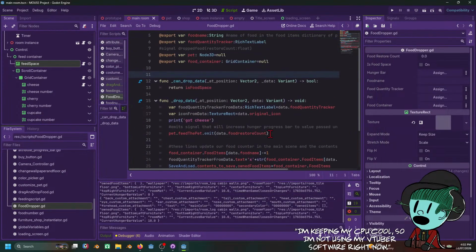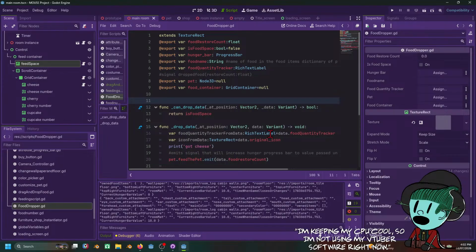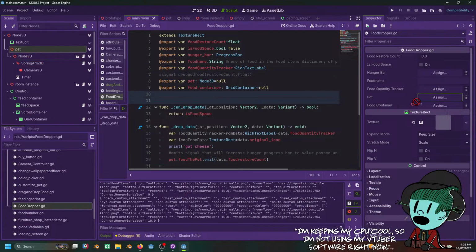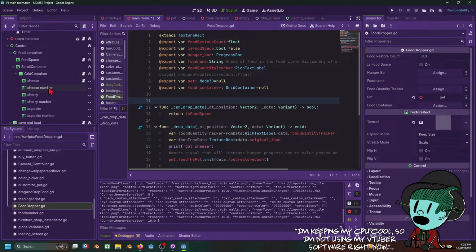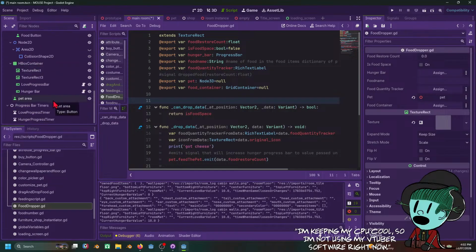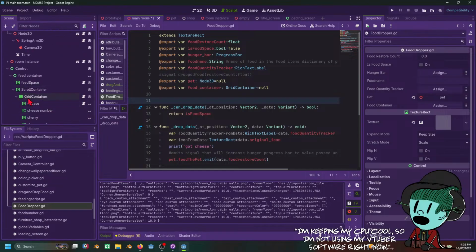Good. Now, all we need to do is add in our food quantity tracker. Actually no, just the pet. The pet and the food container, which should be this one. Okay.